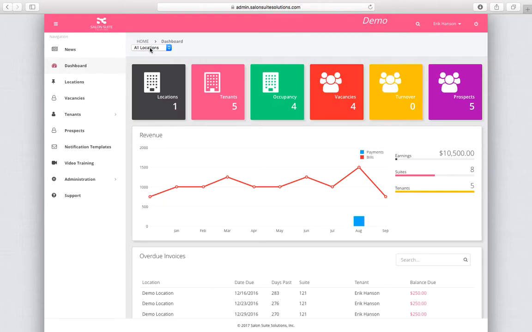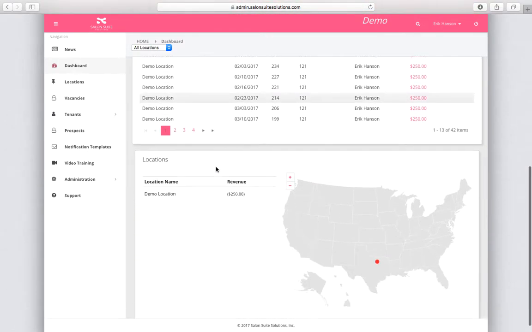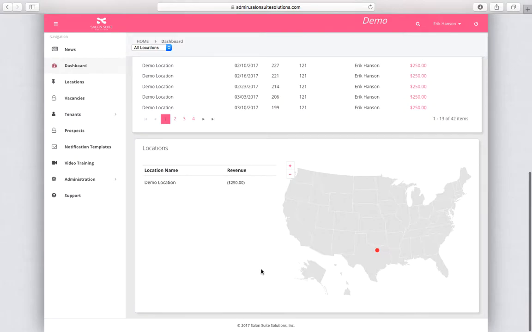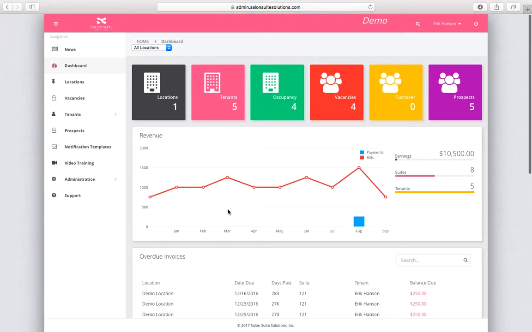You'll notice up here this is a quick way for you to access your locations. And then if we come down here, you're going to notice that we have a nifty little map. You can hover over your location and see important data. And what I'd like to do today is show you how we go about loading a location or creating a location. Now, we can do this for you or you can do this yourself. We do provide training, but most people opt for us to do it the first time for them, to load the system for them. So I want to show you what we do.